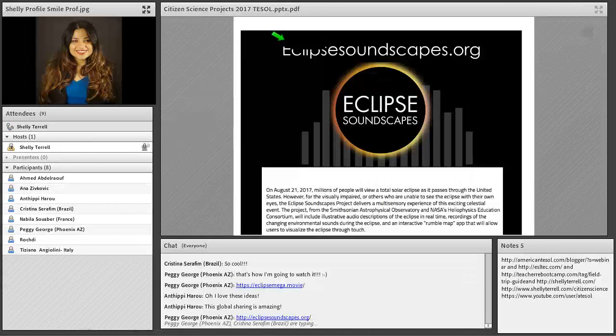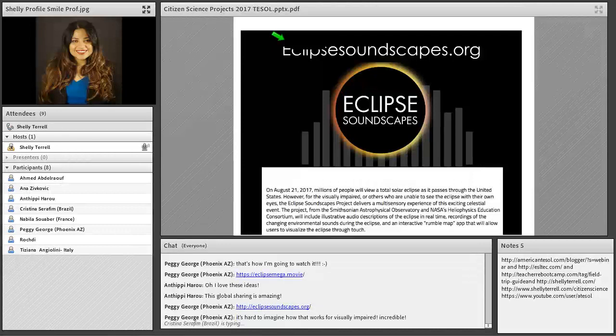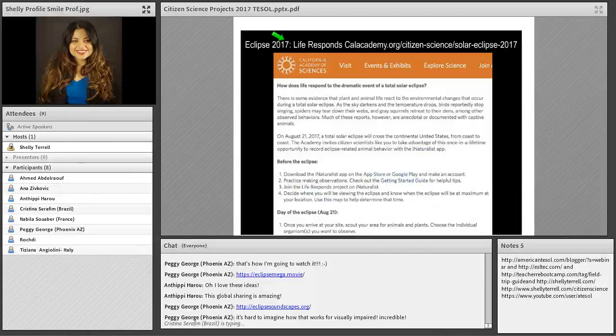And you actually submit that into this app. It's a free app to download, and that will be able to create this sound, what the solar eclipse sounds like, all around the world in nature, and things like that. So it's really an incredible way for people that cannot see the solar eclipse to be able to experience it through sound. And you can contribute to that. You just record the sounds in your environment.